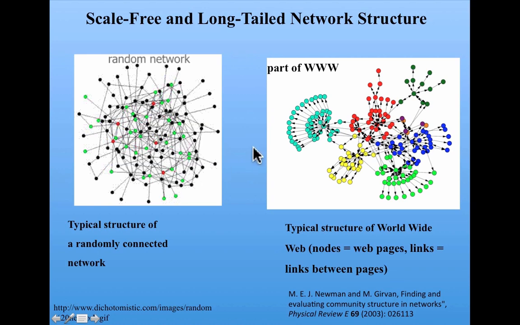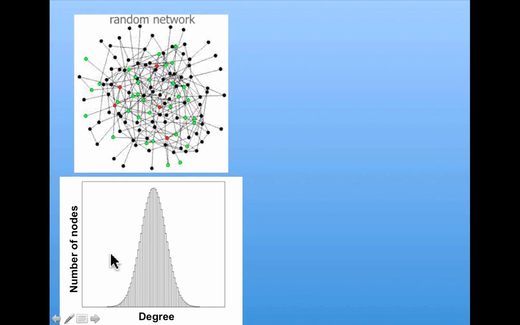So let's look at the degree distribution of these different types of networks. Here's what the degree distribution of a random network looks like. This is a plot where I'm not putting numbers on these, but you can see the shape is this bell curve shape. This is also called a normal distribution or a Gaussian distribution, or to be more exact, this is really what's called a Poisson distribution. But let's not worry about that. Just be aware of the general shape of this.